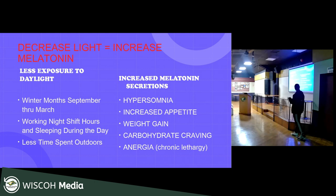So, decreased light, increased melatonin. Less exposure to daylight during the winter months, September through March. Also, working night shifts and sleeping during the day messes with your light exposure. And also, less time spent outdoors messes with your light exposure. So these things are going to affect us as photoperiod sensitive human beings.